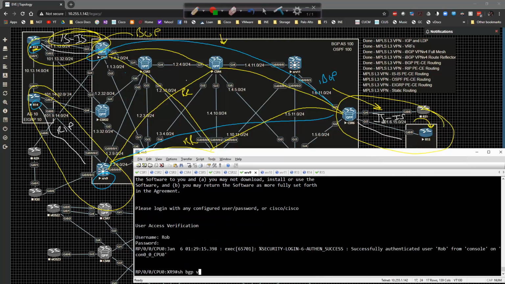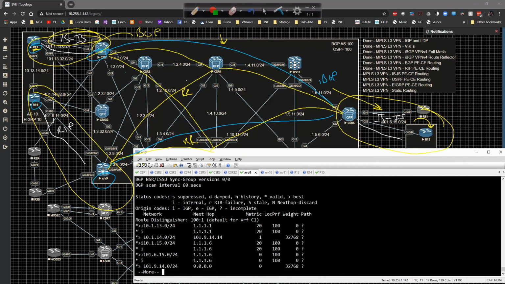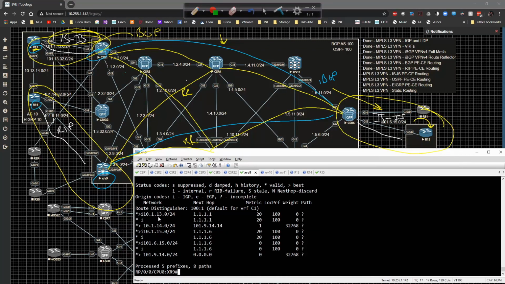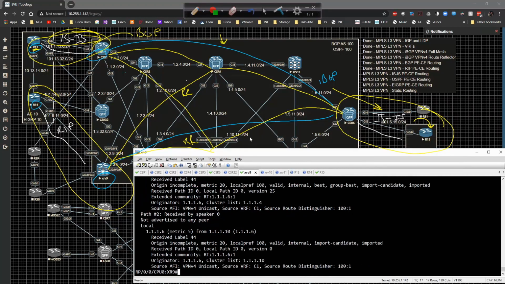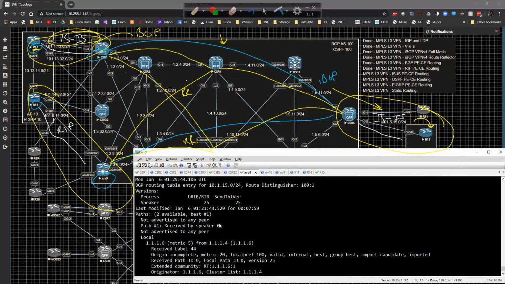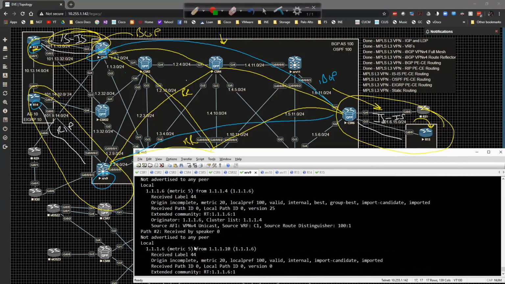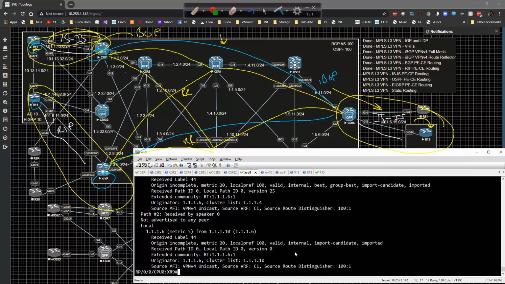Let's do a show bgp vpnv4 unicast vrf C1. And I am learning the prefixes. I'm learning 13, I'm learning 15. So all of that looks pretty good, right? So I'm learning that, and then I go, let me take a deeper look here from 15, see what's up with that, because that seemed to be the one that was giving us a hard time. And where we're learning the routes, everything looks pretty good. So we have a label value associated to it. Label 44, label 44, which is what we would expect to see.